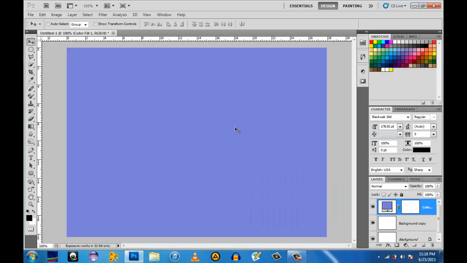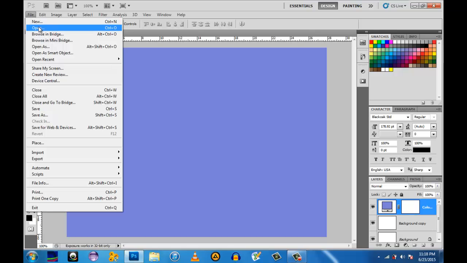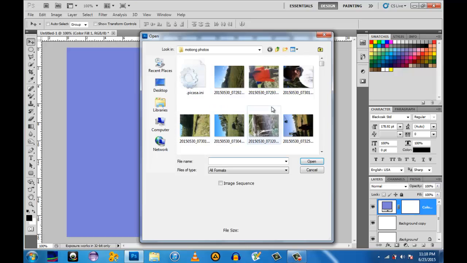So we can make changes later on, depending on the style that you want to have. If you want to make some border designs, we can add them after we paste several photos. Okay, so the next thing to do is to add photos. We will just add photos one by one. So again, click File and Open, and then select the photos that we are going to add.